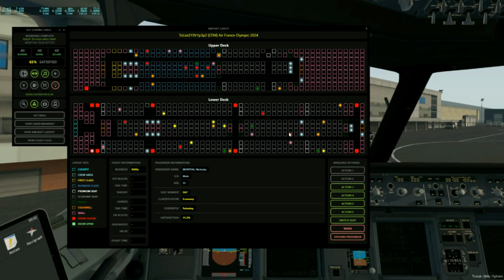And it's going to open up basically different configurations for the same plane but with different liveries. So yeah, it's going to make SLC completely dynamic and allow you to have a different experience on every single flight, which is what you would experience in the real world, because we all know how temperamental passengers can be.